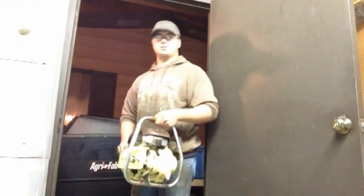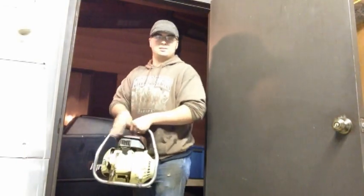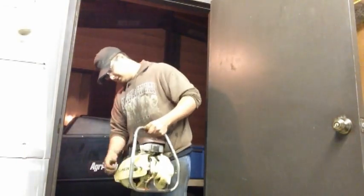And this will be a cold start on the 620. It's been a couple days, so let's fire this old 620 up. Don't want to do it in the shop or I'll smoke the shop out. Let's see. Two poles, I love it.